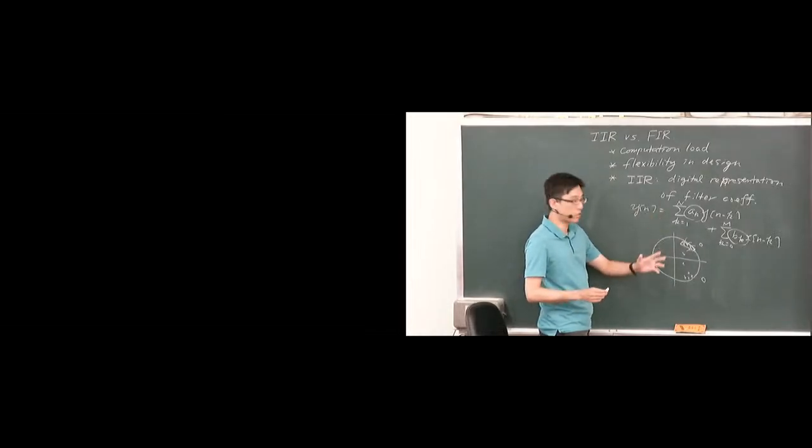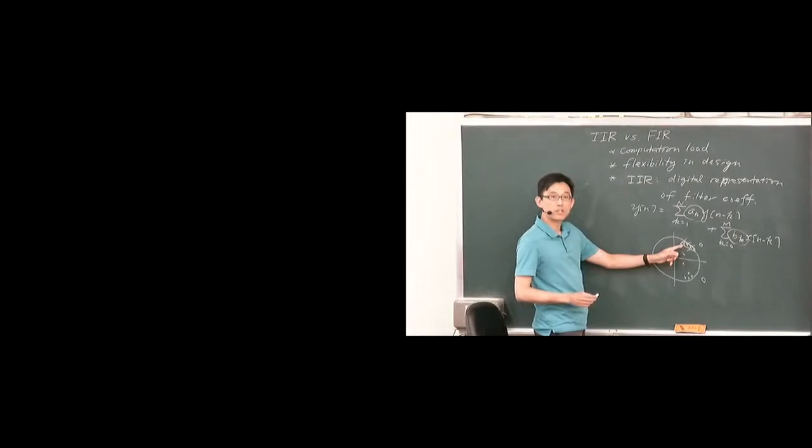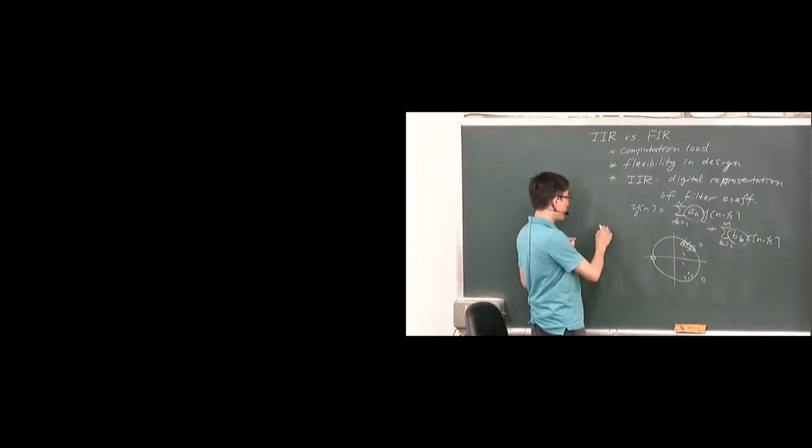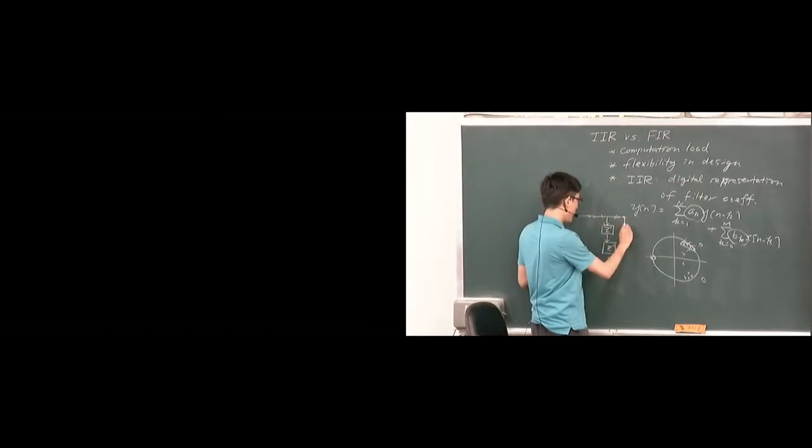It turns out that to prevent this unexpected displacement of the poles, we can avoid the problem by studying the filter structure, by studying how we implement the filter using flowcharts. So in the next 2 lectures, we'll discuss that an IIR filter can be implemented as if having, for example, a delay line in the middle, and we allow the signal to flow forward and backward, like that. So this is the topic.